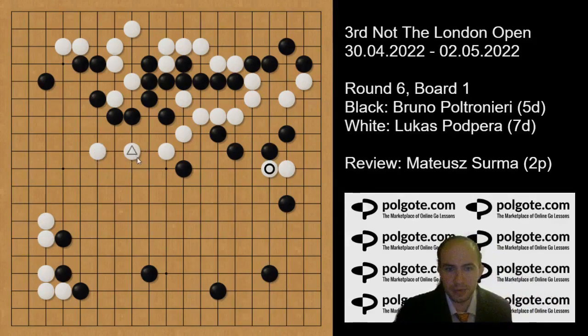I think it's difficult for black to get some extra profit from attacking this white group because white already played the several jumps and here white has also some stones to escape to, and also there is some space on the left and in the center. So now I think it's fine for white to make another group which will be weak. This group is not so weak, it's not like white makes two weak groups.